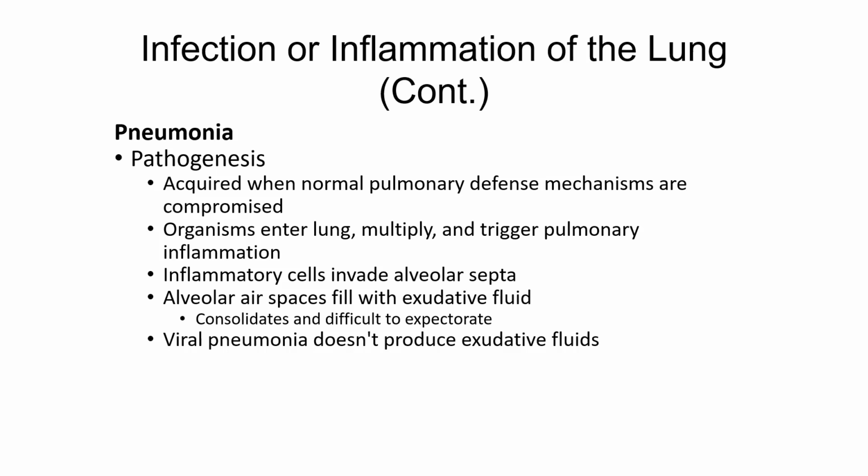Depending on the causative organism, it can affect the lung tissue as well, especially in fungal pneumonias. It can cause consolidation to occur as more and more alveoli fill. Entire lobes can be impacted, and gas exchange might not be possible. Viral pneumonia, you can see, doesn't typically produce that kind of fluid that you see in some of the others, so that's one of the main differences between them. But typically, if you think about somebody having fluid collecting inside of the lungs from an infection process, you usually think of pneumonia.